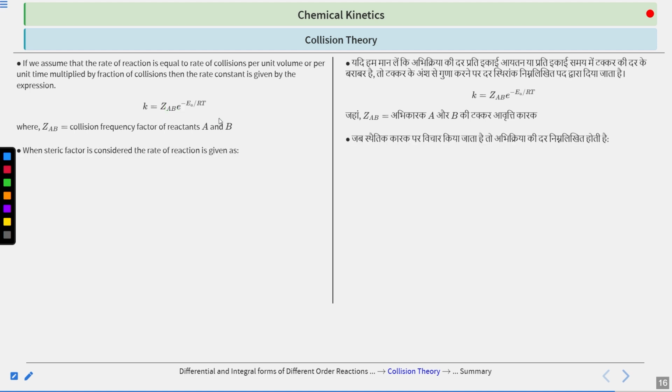The second thing that is to be addressed is the steric part. Although the molecules can have the immense amount of energy required to do the reaction, they would not give the reaction when the steric factor comes into play. So the steric factor should be proper for the reaction to occur, although the energy is much more than enough. Keeping the steric factor in mind, we can again write the equation: rate is equal to P Z_AB multiplied by e to the power minus Ea by RT, where P is your steric factor or probability factor.